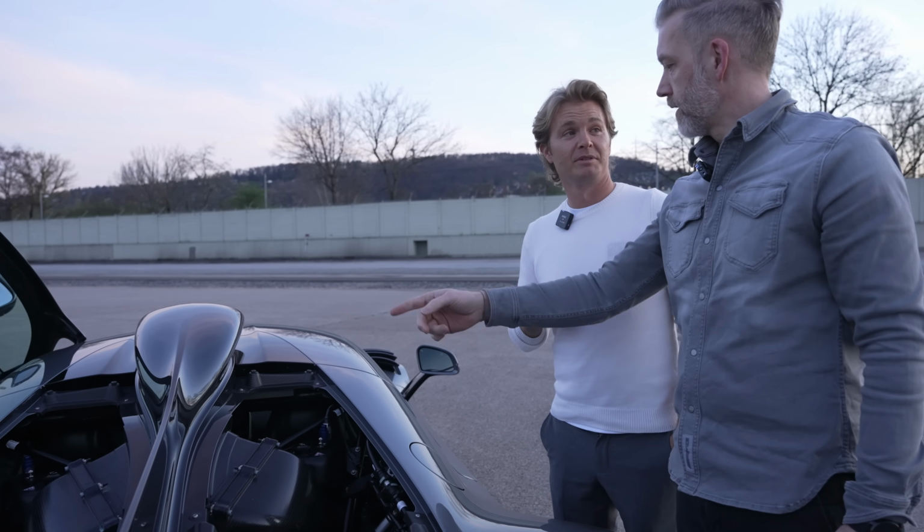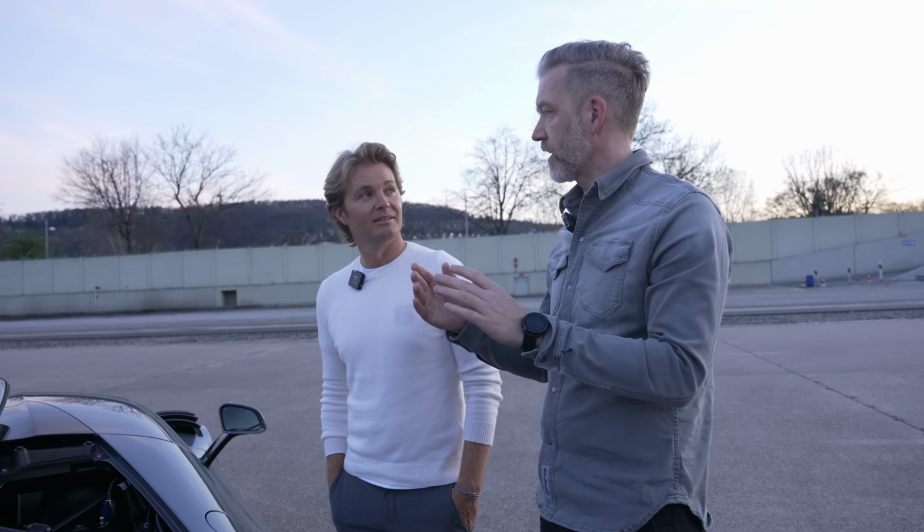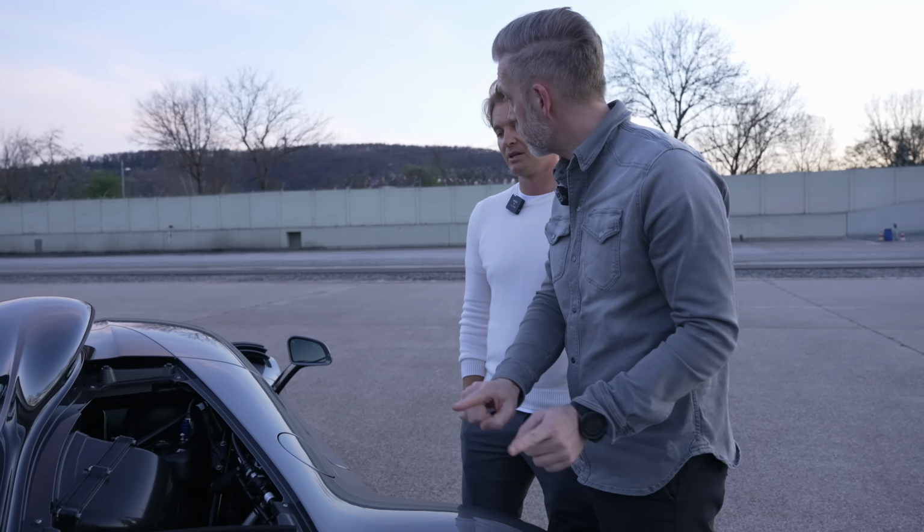I have one good news. I heard so many negative things about the upshifting. And actually, it's a little delay, but it's nothing. Shifting, opening the clutch, putting in the next gear, and closing the clutch. It's totally fine. We shift the torque from the rear to the front axle.